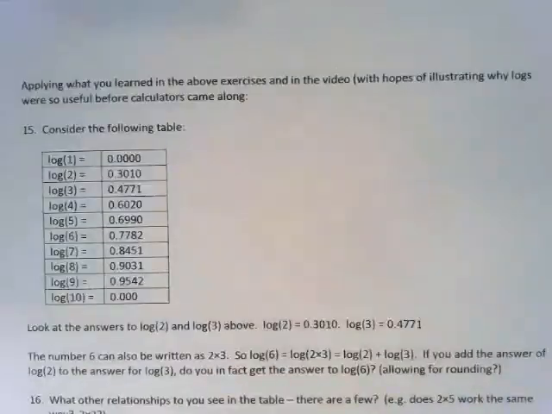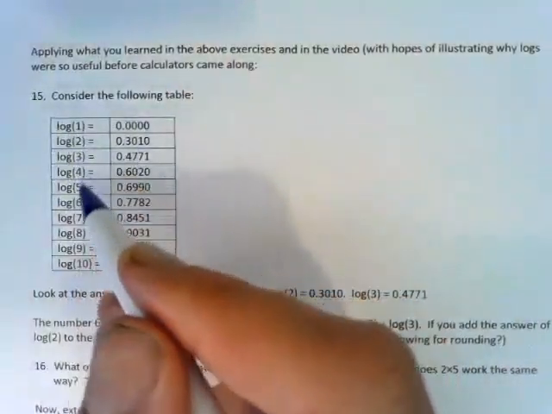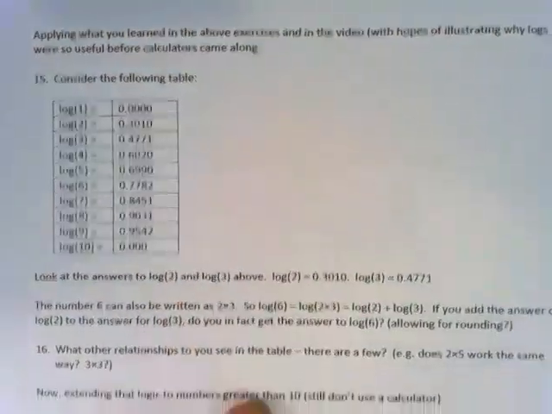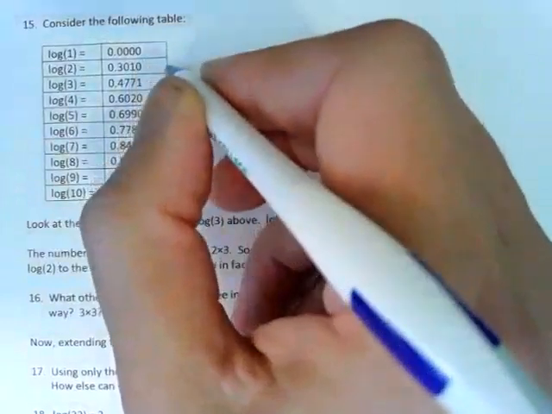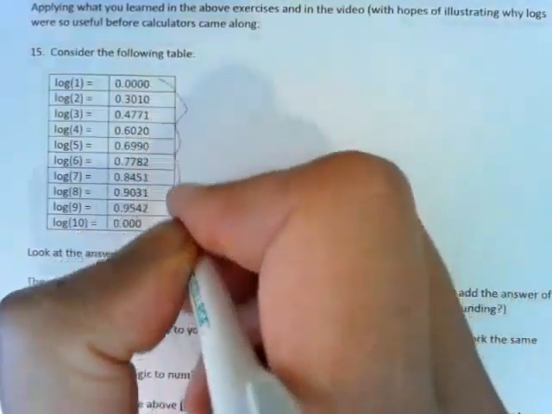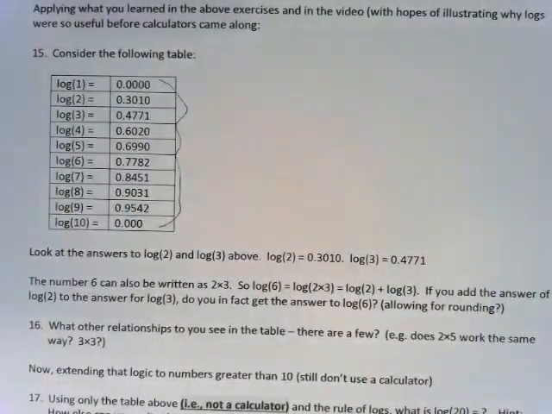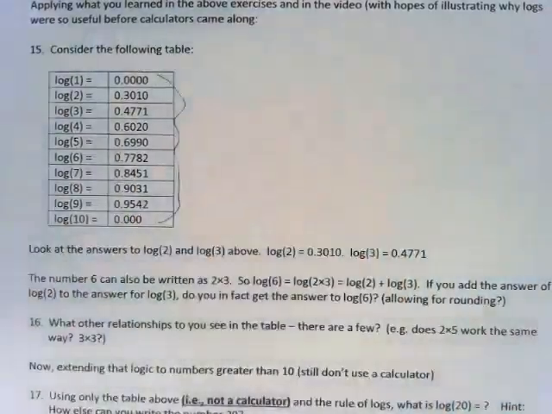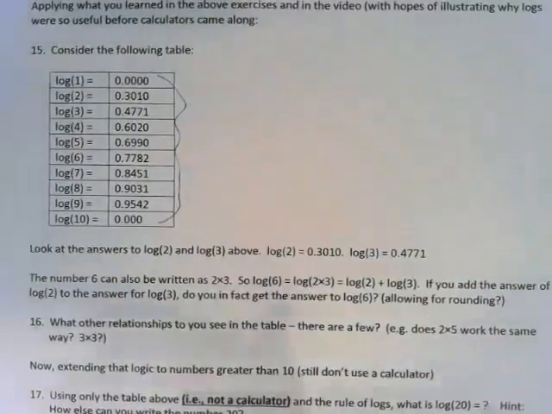Okay, moving on, the next page starts with this table where the log of 1, 2, 3, 4, 5, 6, 7, 8, 9, 10 are all presented. And I'm going to show in this exercise what people used to do and why logarithms were so valuable. If you memorized these, if you knew, for instance, that the log of 6 was 0.7782, and you didn't really sit down to memorize them, they became like telephone numbers in that you used them so often that you knew them. You can generate the logarithm of any number that you can really dream up, as long as you could break it up into smaller numbers.